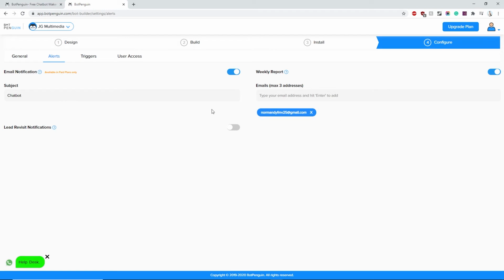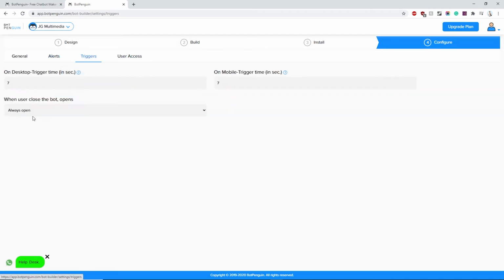However, the most important thing is probably the Triggers tab, where you're able to set after how many seconds the chatbot pops up for a user on either mobile or desktop. It automatically sets it at 7 seconds, which I kept because I thought that's pretty good. I changed it to 1 second and tested that out. However, it is incredibly annoying on mobile because it pops up right away before the page even loads. I guess if your page loads in under 1 second, then it'll pop up a second after it loads. But most websites aren't that fast.